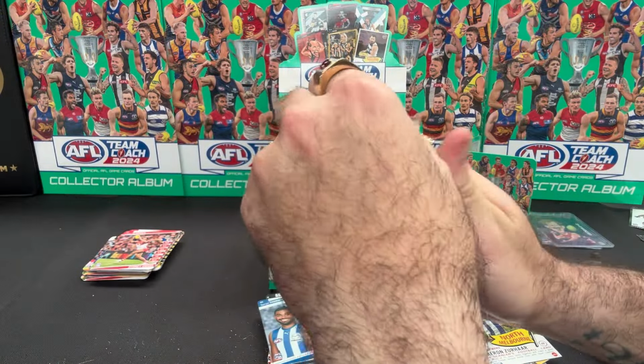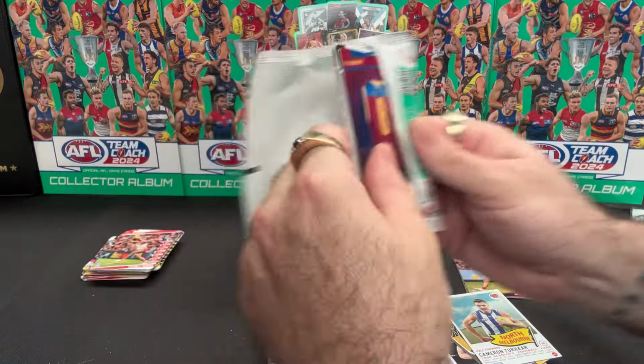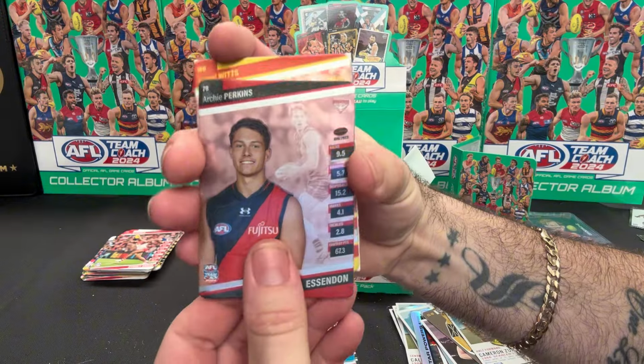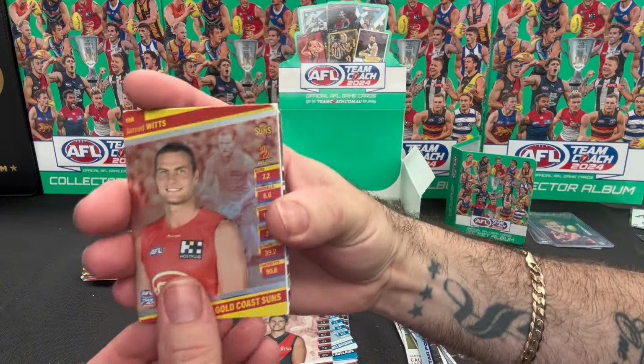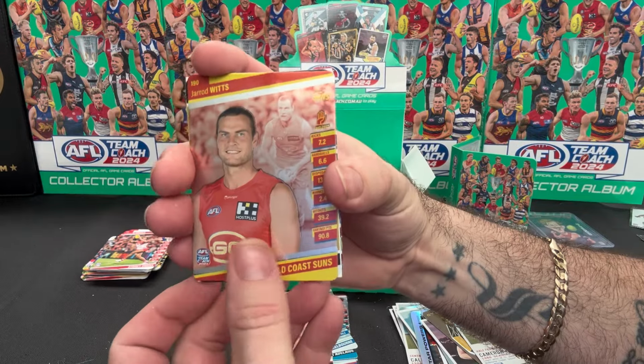Let's go. I'm getting through. I feel like I'm making a mess. We haven't done this in a while, so it's giving me a bit of anxiety seeing the chaos that's surrounding this table.